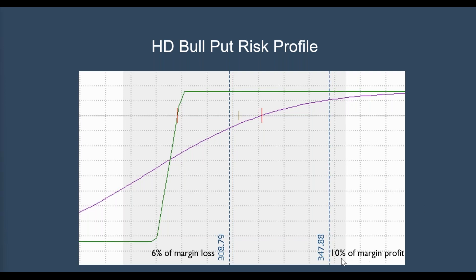For the profit, I'm looking for about 10% of margin and I put a line in here at about 10%. We never take it all the way to expiration. And if I get about 10% of margin, I'm getting about 80–90% of what I can totally get anyhow. So why not take that profit and move on? So it's the combination of knowing where the uncle point is — basically where you want to get out. Currently we're right here; this hash mark shows where we are. So as long as we're to the right of this line, this is a bull put — I just let this trade go.